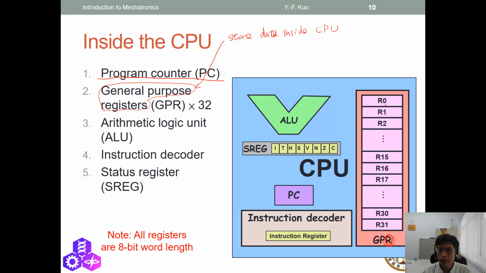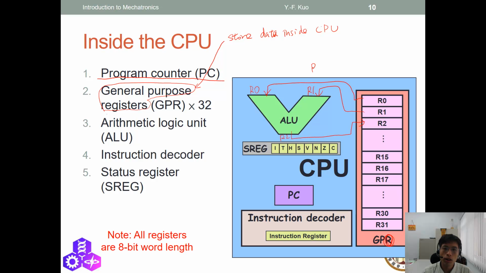Once you store the data inside the CPU, then you can use the arithmetic logic unit to do some arithmetic operations. Say you want to add the data in R0 to the data in R1 and store the result in R2.